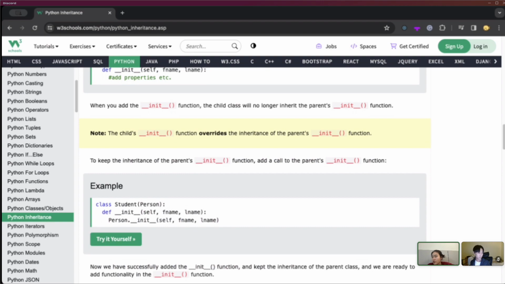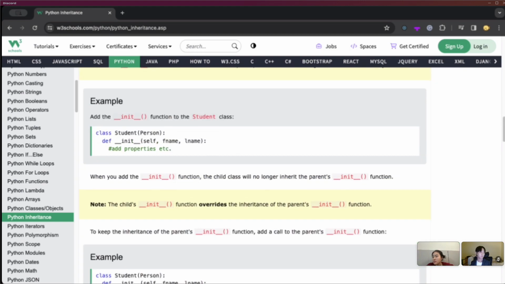Let me just explain that one more time. Because you have person inside the student class, this part makes you inherit the parent's class into the student class.